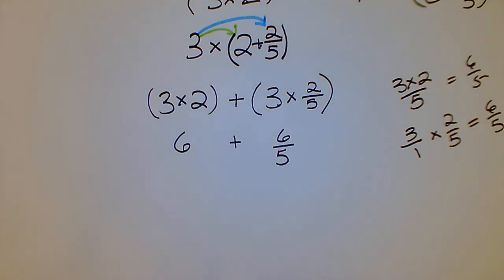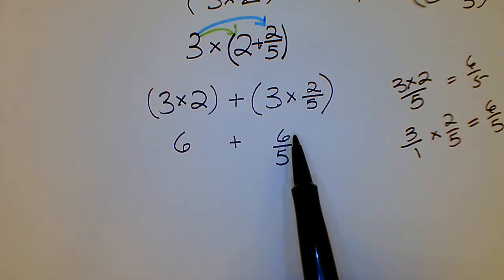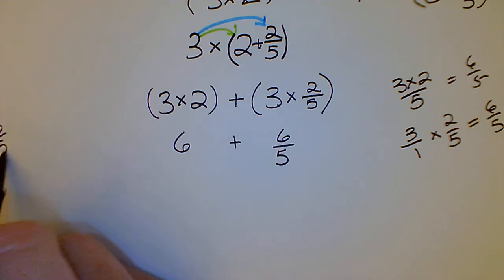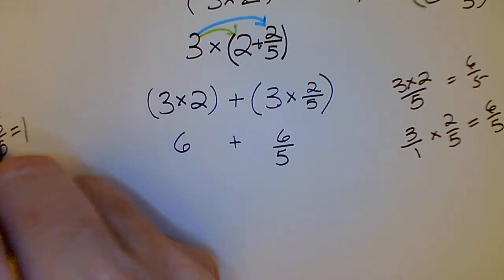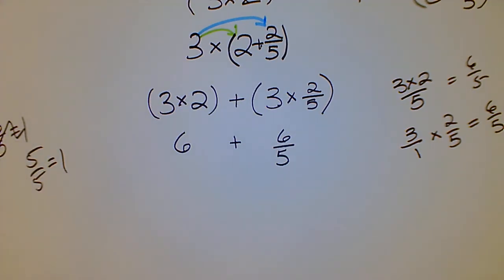So we have a problem. We really don't want to end up with a fraction greater than 1. I know this is a fraction greater than 1 because my numerator is bigger than my denominator. Our rule for this problem, we look at the denominator, our rule is going to be that 5/5 is equal to 1. Let me rewrite that. That 5/5 is equal to 1. That's going to be our rule. The rule is based on the denominator.